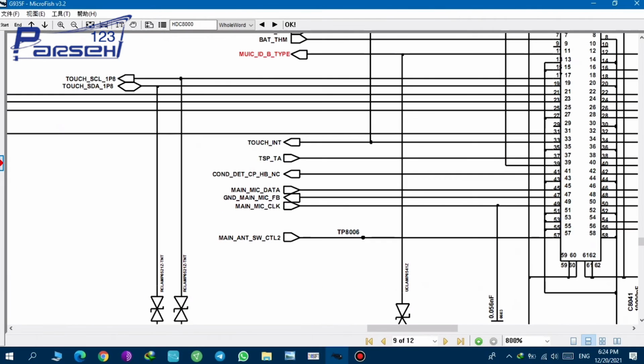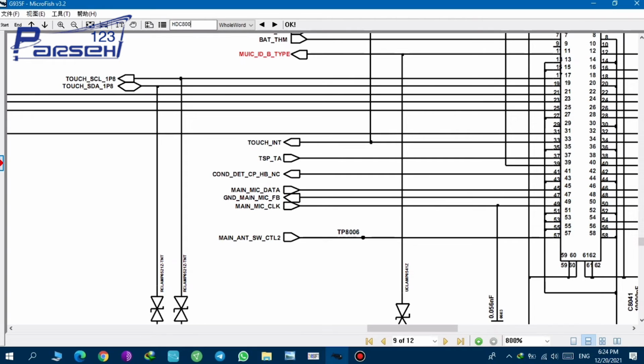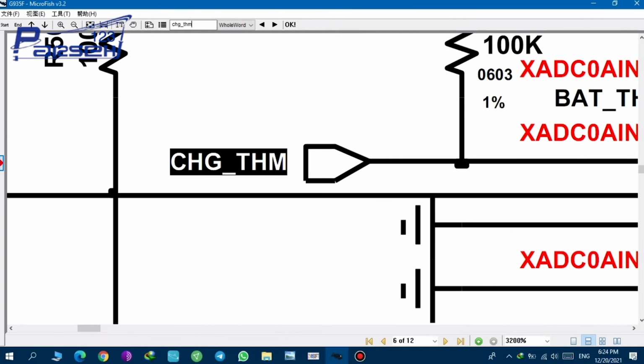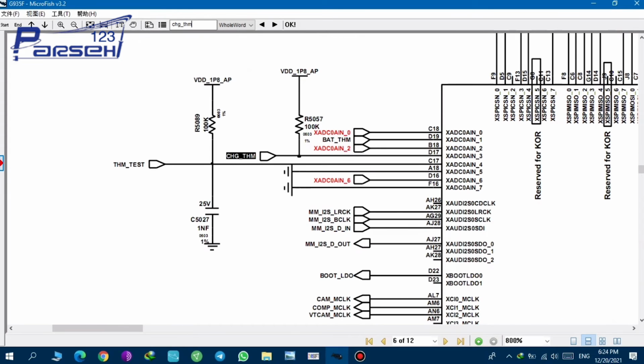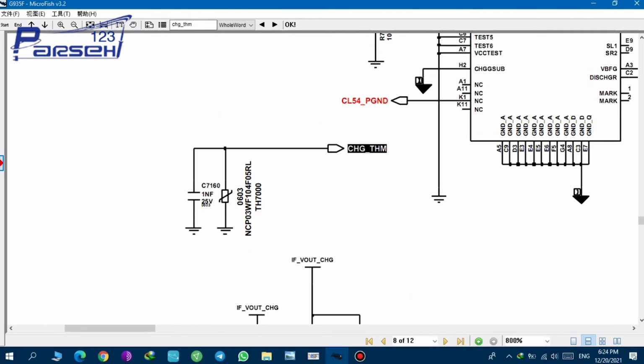Now there is one more thing I want to tell you about, this one, CHG_THM. What is this? This is our charging thermistor. When this has a problem, when you put your phone on charge, it says your battery is too hot or too cold.